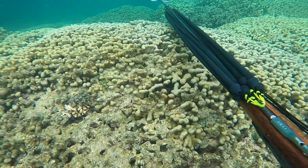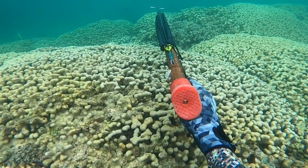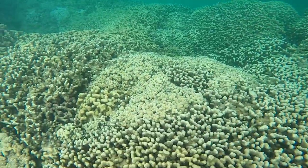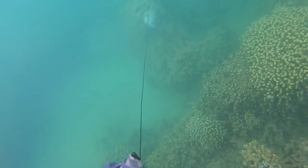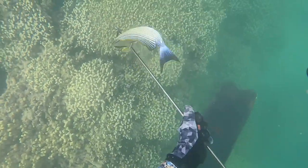I'm just kind of looking down, trying to look non-threatening, and the pualu starts to come into range. I take a shot and at first I thought I missed him, but it turns out I actually hit him — he was just really well camouflaged into the rock behind me.